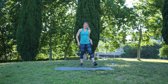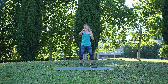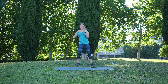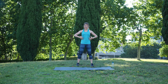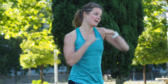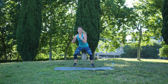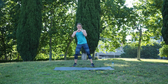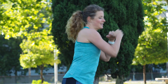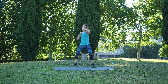Rest your legs. The next exercise is a little punch combo. So bend your legs — one, two, three, four, go under, go under, one, two, three, four. Contracting your abs, pull your belly button in and punch four small punches, go under, go under, punch, punch, punch. It's a nice full body exercise — our legs are working, arms and shoulders, and a little bit of coordination as well.